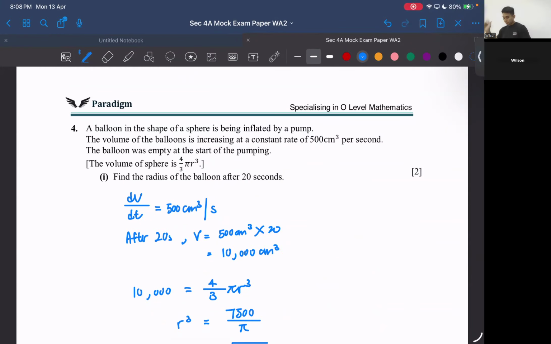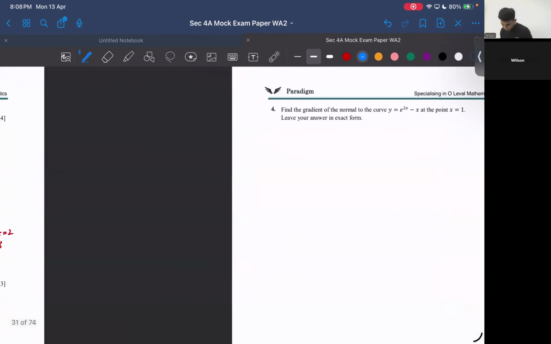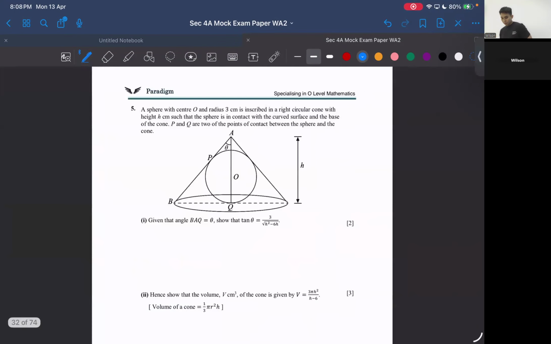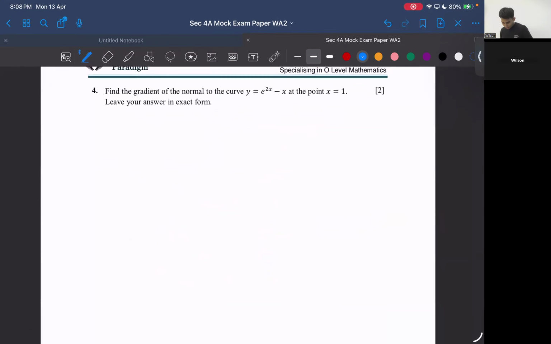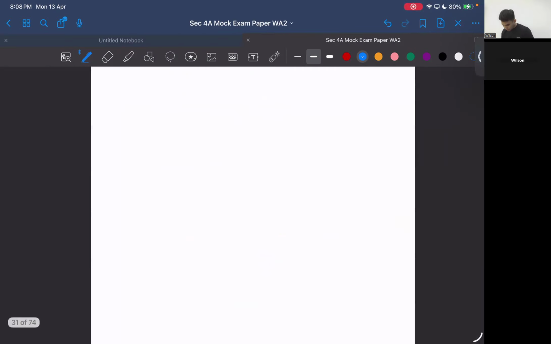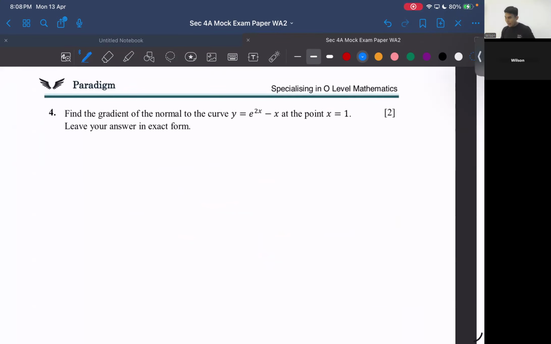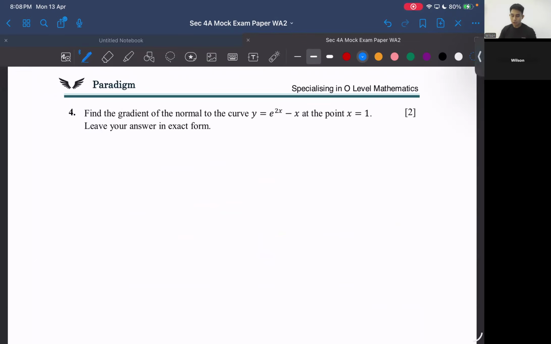Now, question for the class. Do you all want to try question 4 by yourself and then we do question 5 together? Okay, question 5. Wow, then 2 marks. 2 marks or 2 minutes, right? Okay, give you 3 minutes. This one is page 31. Okay, I give you 5 minutes. Okay, come everybody, 5 minutes. Please go and try this question.